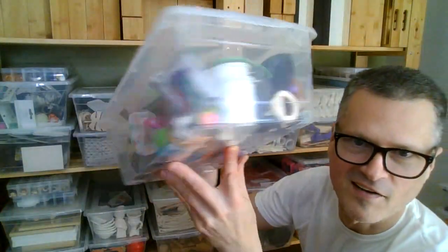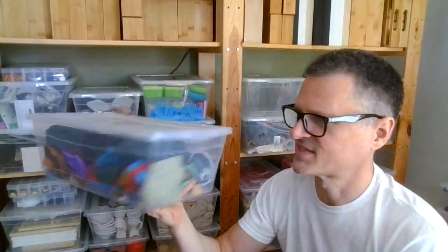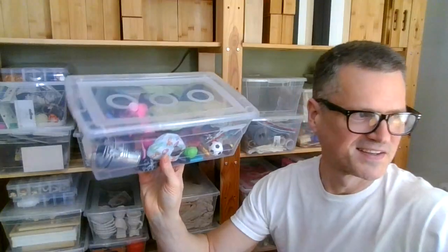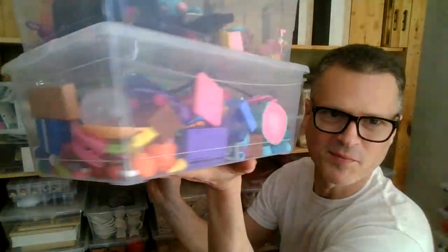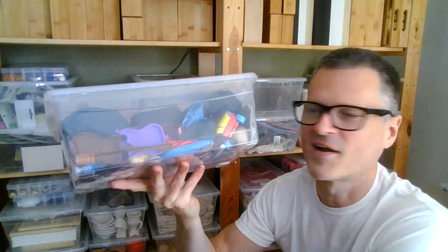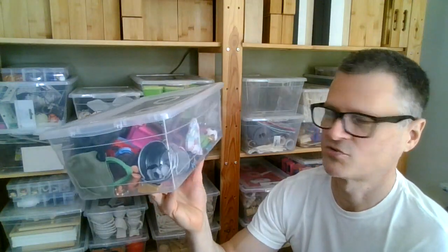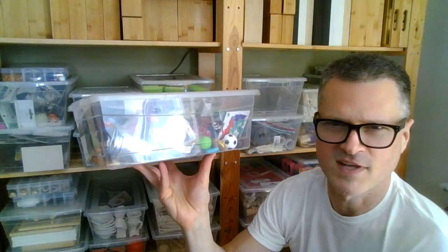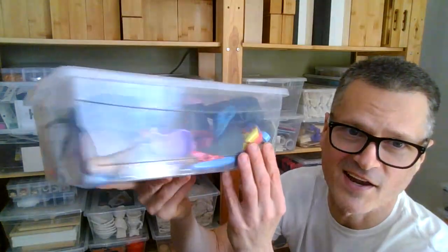This is my favorites of miniatures, but again, I have to combine the stuff with my favorites. And this is kind of different because this isn't the antique favorites. This is the miscellaneous plastic toy favorites. But maybe I just have to put those things back where they're supposed to be, or put like stuff together, like fruit together, and food together, spa stuff together, musical instruments together, and not necessarily favorites, because my tastes do change quickly, and then sometimes I'm like, I need a silver saxophone instead of a golden saxophone, and I only put the golden saxophone because I liked it. But yeah, there's a lot of cool stuff in there.